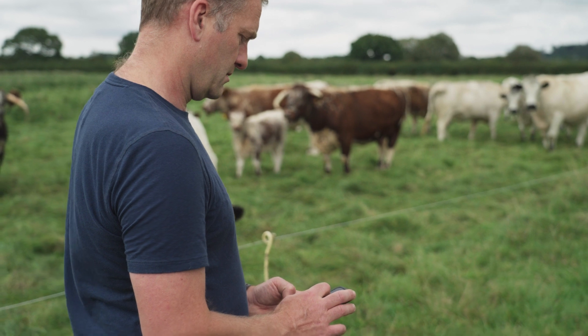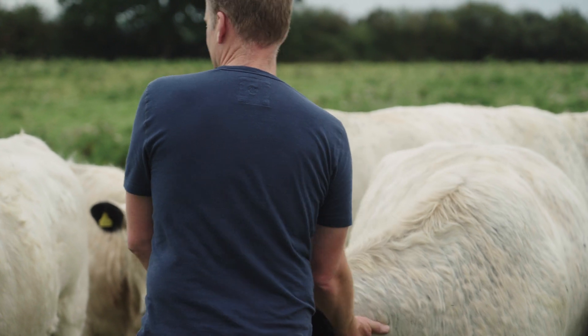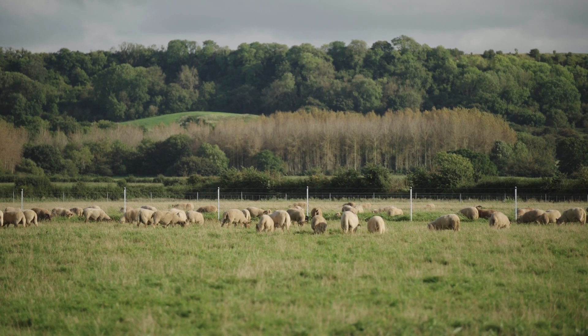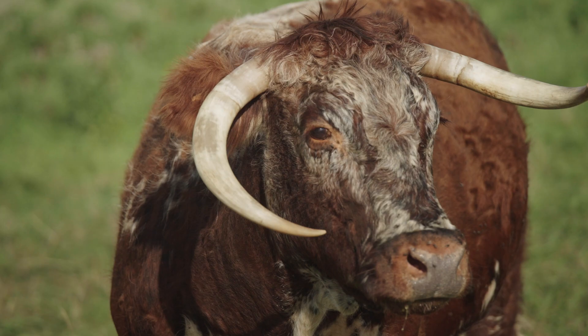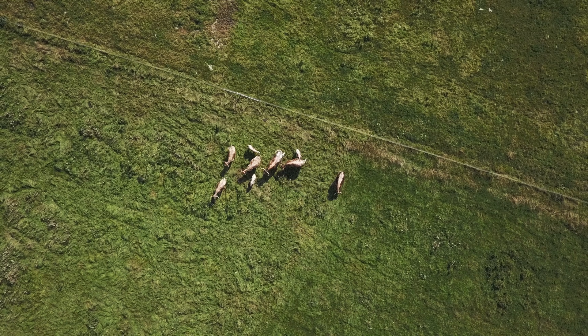Using the technology, I see it as a way of saving costs — getting more relevant information without having to walk every single field to take measurements. I see positive value for my business, my grazing, the health of my livestock, the biodiversity, and the way I'm managing the farm. If data from a project like this adds value and gives me more information, then I'm going to make better management decisions.